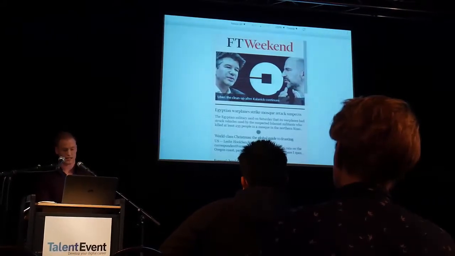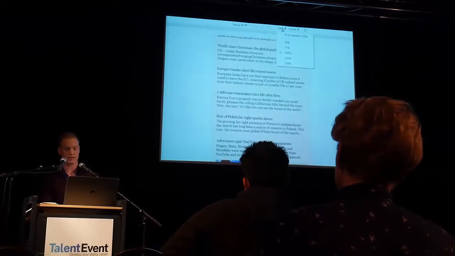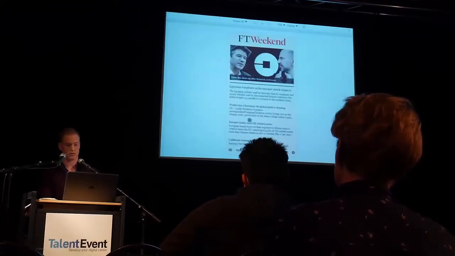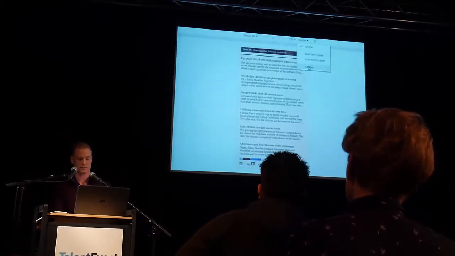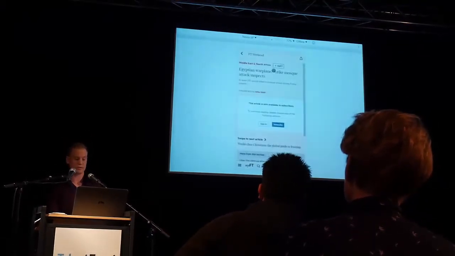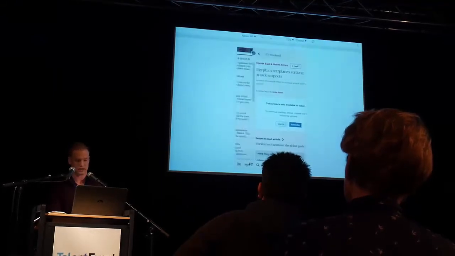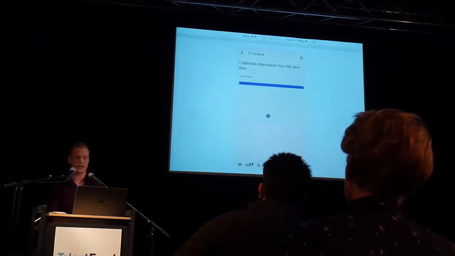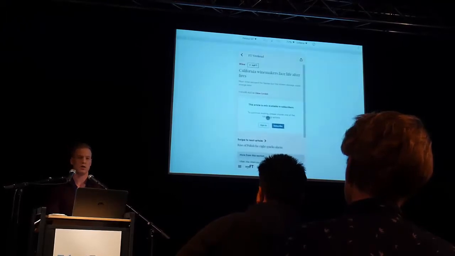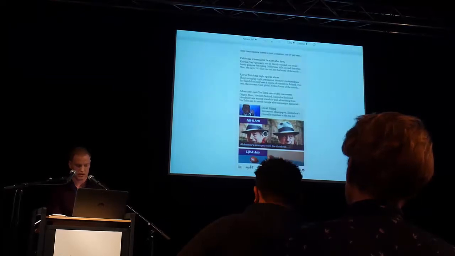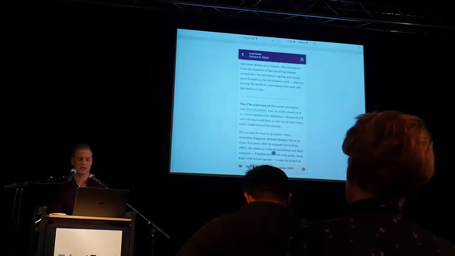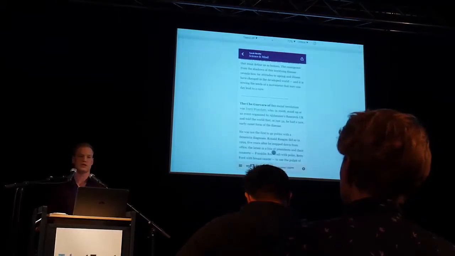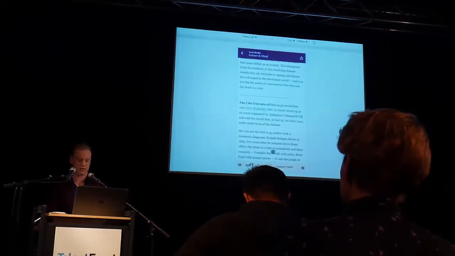I also like to show you the Financial Times new website. It's here, and this has a really nice offline capability. So currently we're online, but I can change this to offline. I can actually still use the app. As you can see, I can look at the articles. Unfortunately, the whole of Financial Times is behind a paywall, so I can't read the full articles. I think this article is something that's free, so I can just browse through the article. And to be honest, this is a really different experience than what you're used to, because I don't have any internet on. It's offline.